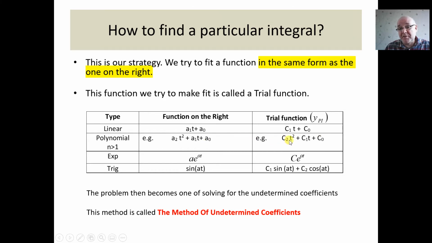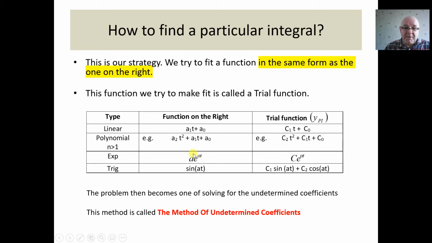And what we have to do is try and determine these coefficients, c2, c1, and c0. Incidentally, if you notice, these numbers at the bottom match the power at the top. So 2, 2, 1, 1. You don't see the 1 here, but it is. And 0, 0, like t to the 0 is 1.